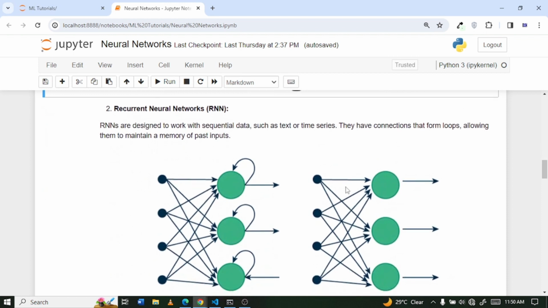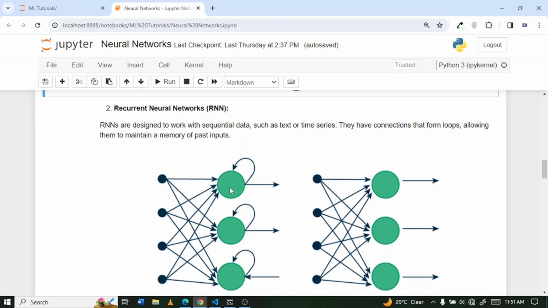Now let's talk about the recurrent neural network. With a recurrent network, it has a loop in it. As you can see, the output is being applied as an input again to that same node. So it creates some kind of past or memory. It knows its past events, it knows the previous outputs, and in addition to the current inputs being applied, it creates some memory for every node.